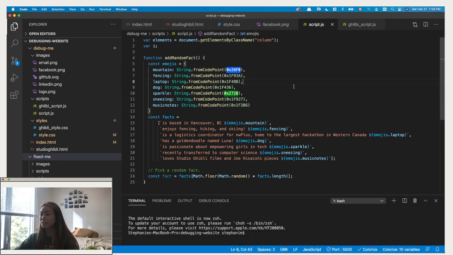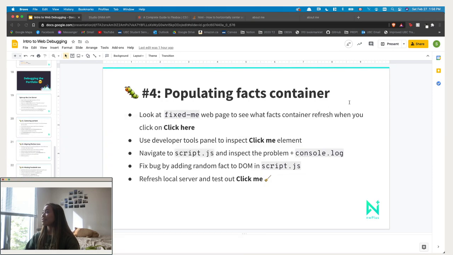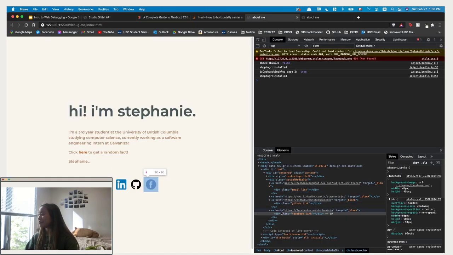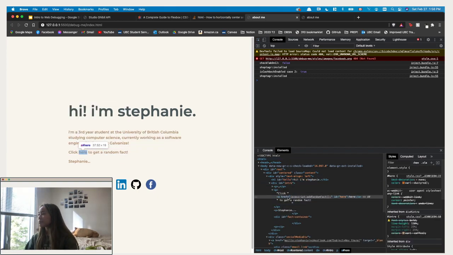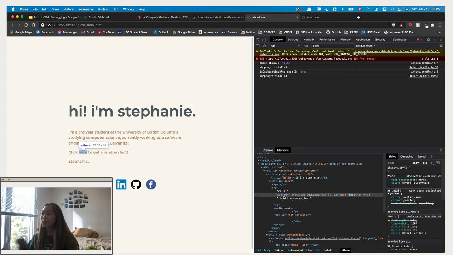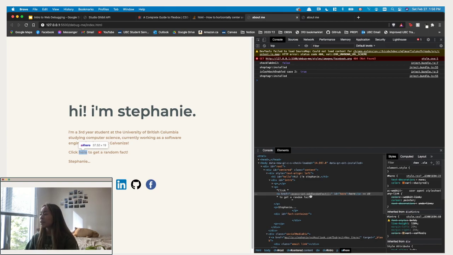So we're going to go into script.js to see what's actually happening. Actually, I'll show you here first. If you hover over the here word, you can see that it's an A tag. And then when you click it, it actually triggers this JavaScript function called add random fact.